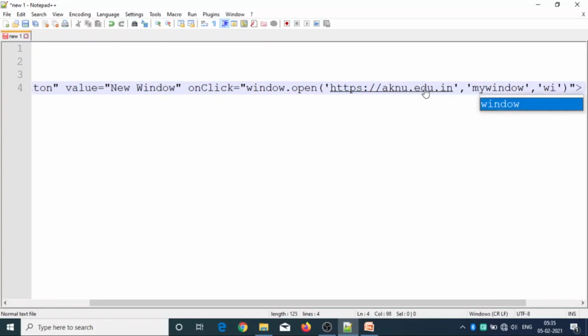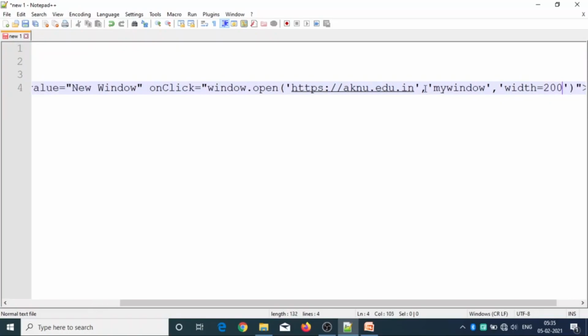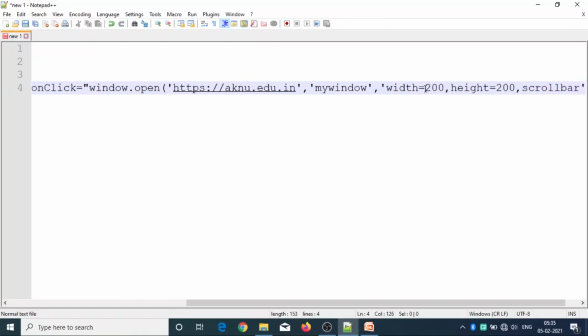First one, width, I want to give 200 pixels. Next, height, here also I am giving 200 height, and I want to give scrollbars equal to yes.